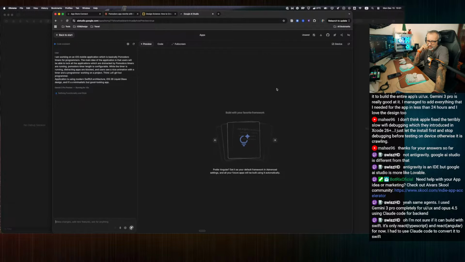It's only React, TypeScript and React Angular for now. Okay. So probably no good reason for me to use it. Deploy your app. Where are you deploying it? Metadata JSON. Yeah, TypeScript. Yeah, I see. Gemini services, TypeScript.